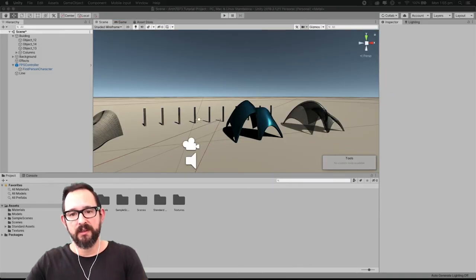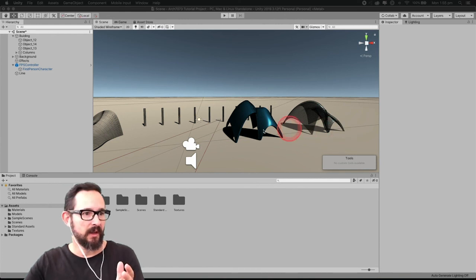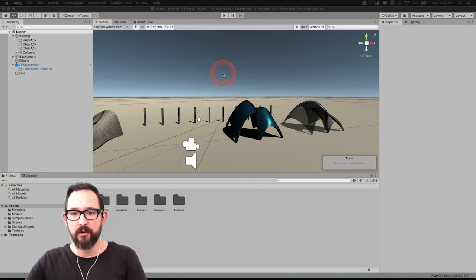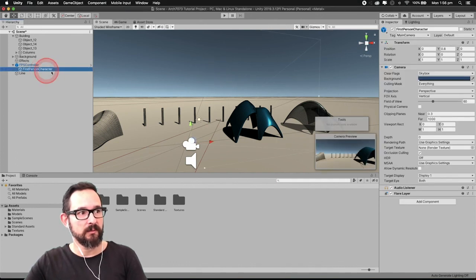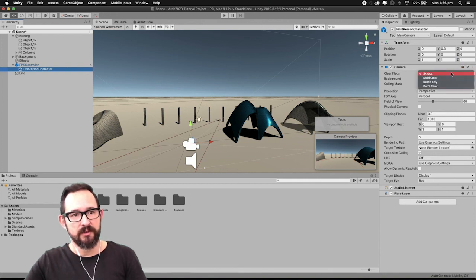Also, everything that's in this scene is a material, including the skybox. And if you want to change the skybox, and that's one thing that's really important, you go to your first-person controller, and once you select it, you unpack it. So you click on the drop down, select the first person character, and immediately the camera pops up. The camera's view pops up in here, and you go to the inspector, and this is where you see the skybox. This is how you can change what kind of skybox you want.